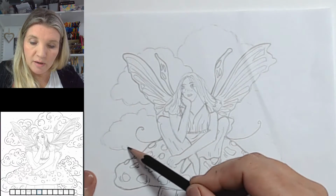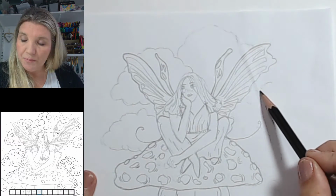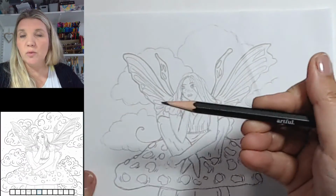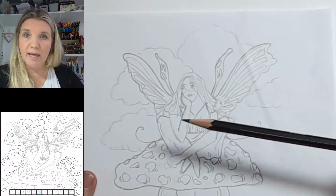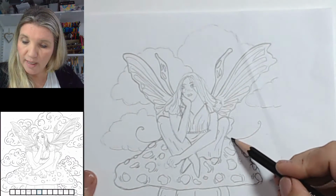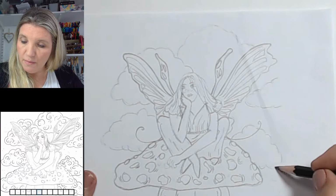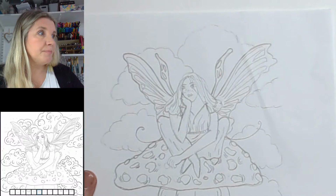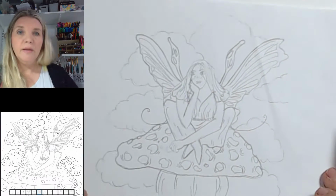So now I'm just coming in and I'm just doing sketchy marks, really. Sketchy marks, very light marks. I'm only holding the pencil halfway, which means I don't have that control. I'm not quite as loose as holding it at the end. Halfway is a good place to hold it. Make sure it's still nice and sharp though. You want to be making some clear marks. I think there's another cloud down here somewhere. There we go.